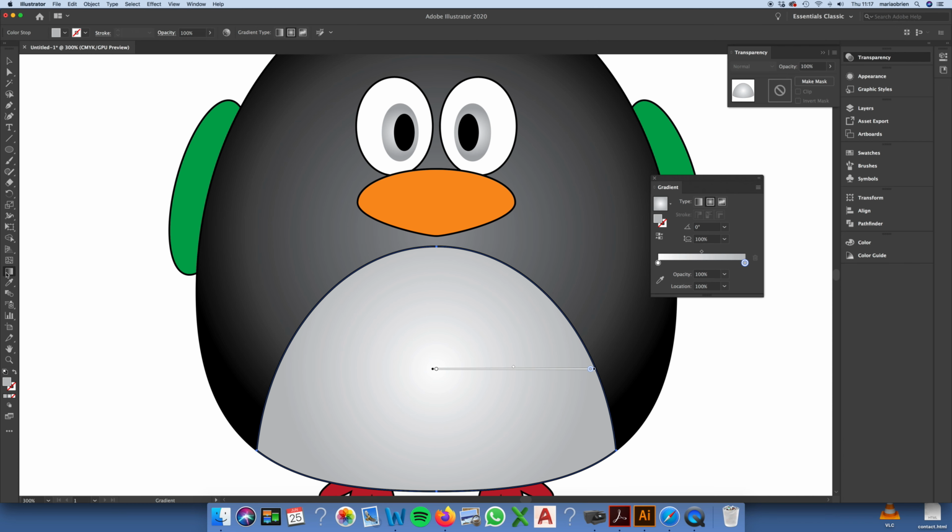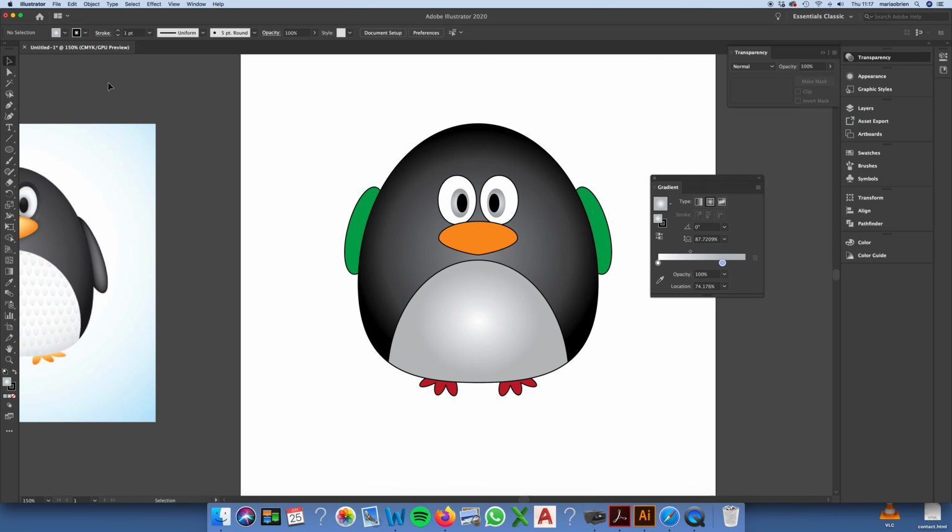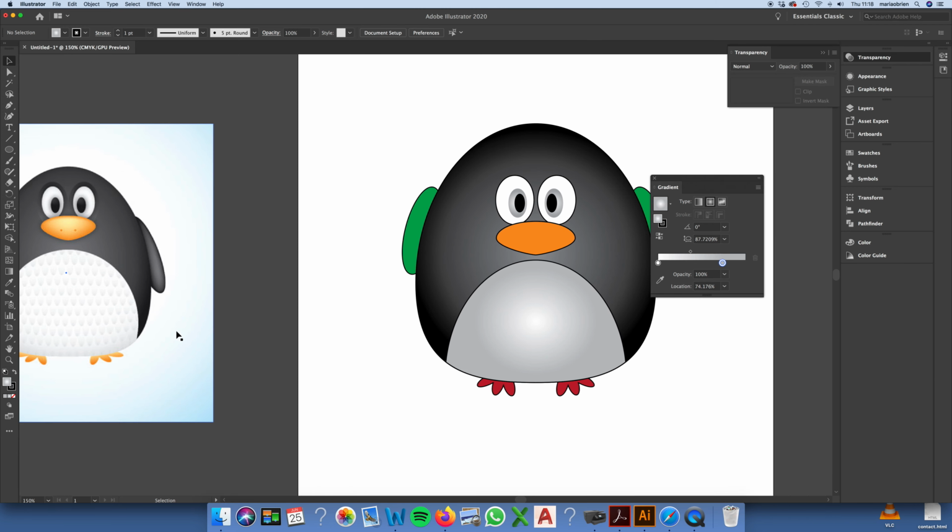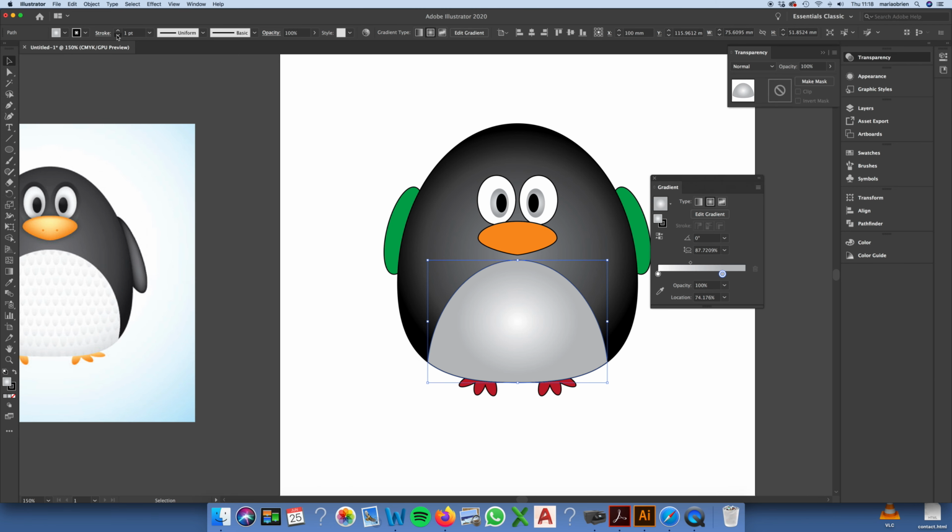If you select your gradient tool on the left hand side here, you can edit how this gradient works. You can make it wider or narrower, whatever you wish. You should even be able to do something like this, but don't get too hung up on that, because you'll be covering that in feathers, if we look at our preview here. Now I'm going to take the stroke off that one as well because I think it works better like that.